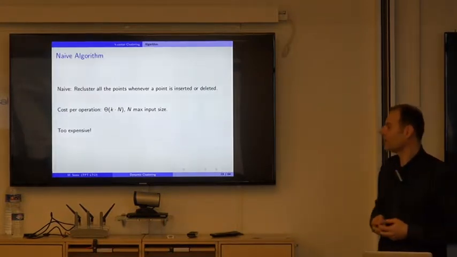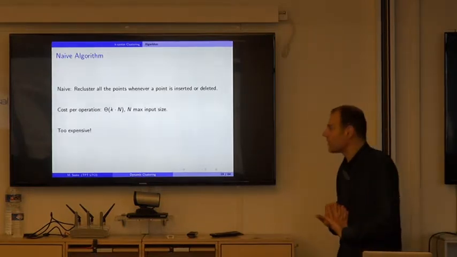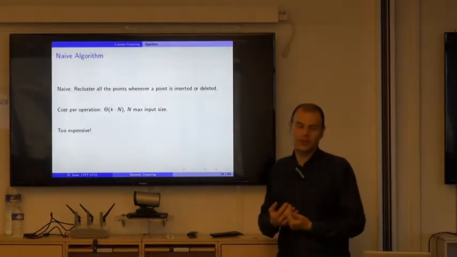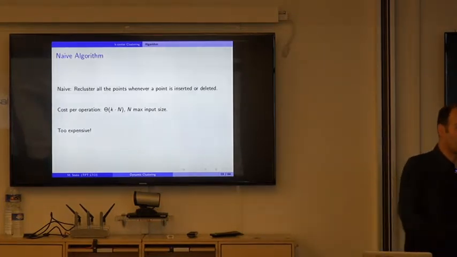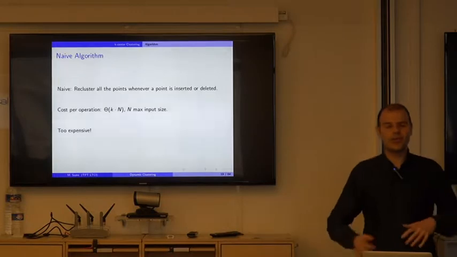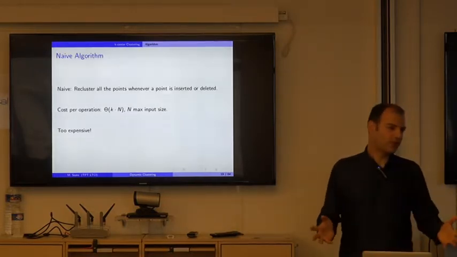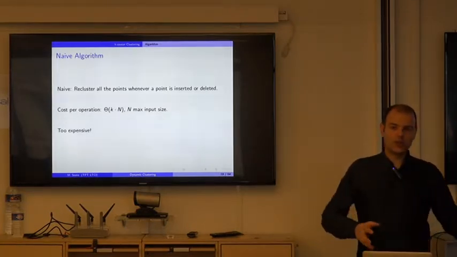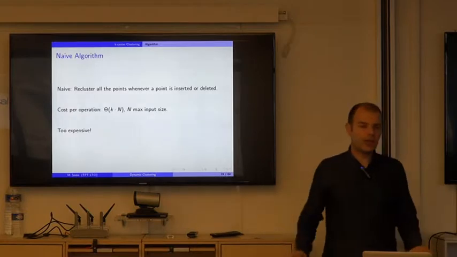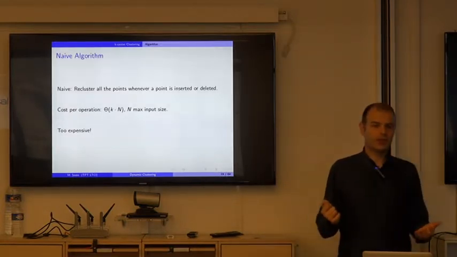Of course, that is not ideal. If you count the number of operations you perform in this case, you have a large number of operations. In particular, every time you remove a point, you need to process all other points that have been inserted up to now, and then the number of operations is large. So if you want to deal with 6,000 tweets per second, you cannot recluster all the tweets every time you have a new tweet, right? I think everybody agrees on that, okay?